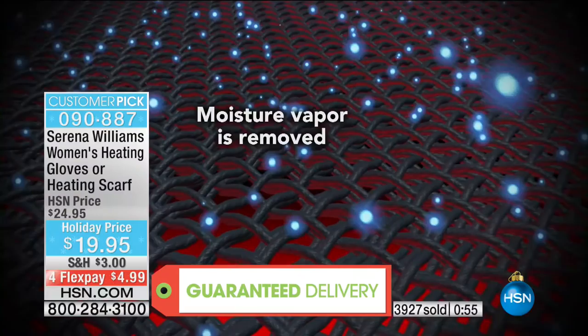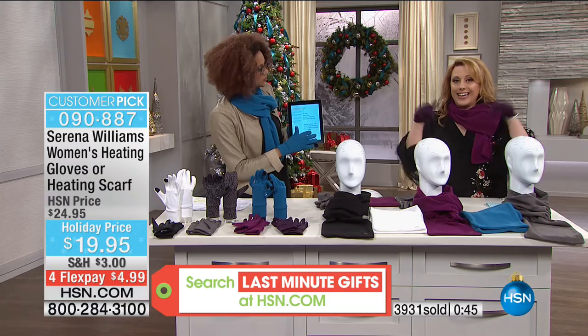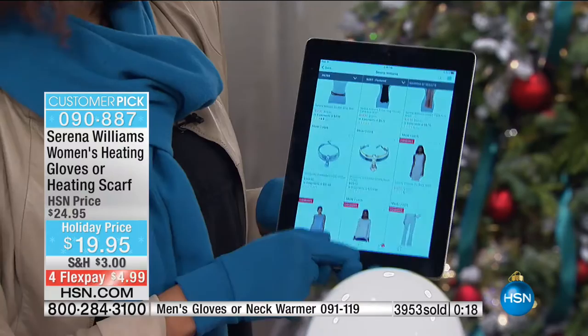Every day we get an email about Christmas delivery. Today there's no additional fee to guarantee delivery by Christmas. You can use Flex Pay - that's any major credit card. It's free to use Flex Payment. You put down $4.99, we mail it to you, and then you have three more months to pay off the gloves with no interest, no fee. It's a MasterCard, Visa, American Express, PayPal, Debit Card, Diners Club, or Discover. This is a smart gift that lets you live how you live - we're digital, we're on the phone.